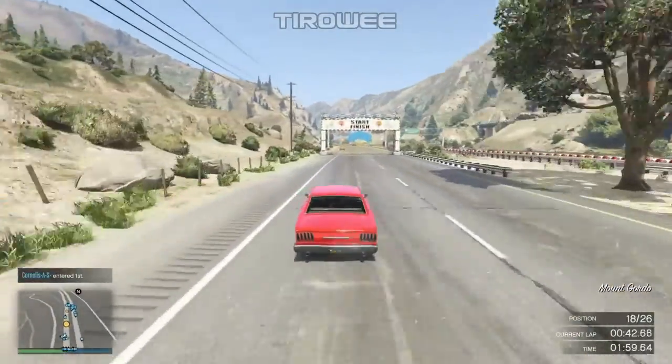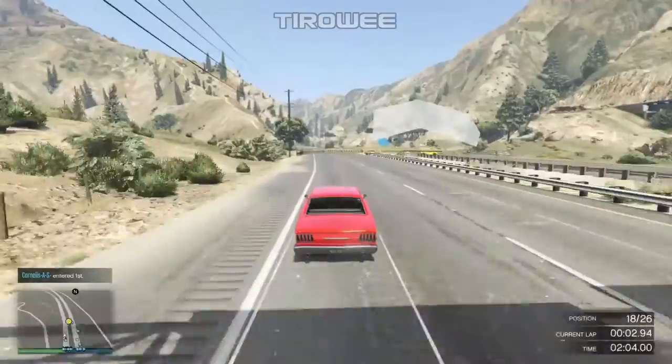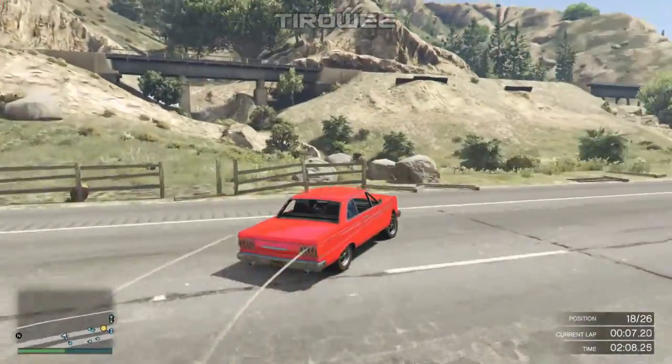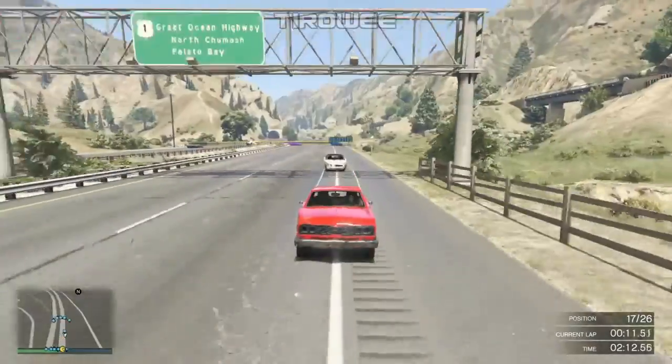Oh god, that Adonis is lagging all over the place. They come out onto lap 3, 4. We got a Dukes so catching up. That's a very squished Dukes that's catching up to us through the hairpin. Thankfully though, just a bit too far from them for them to actually do anything about us.